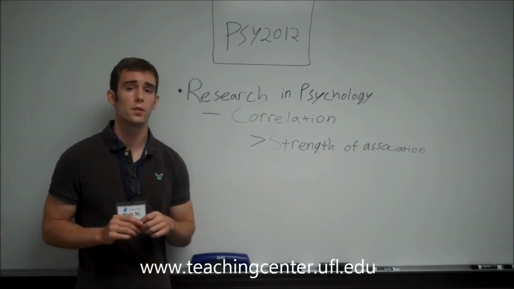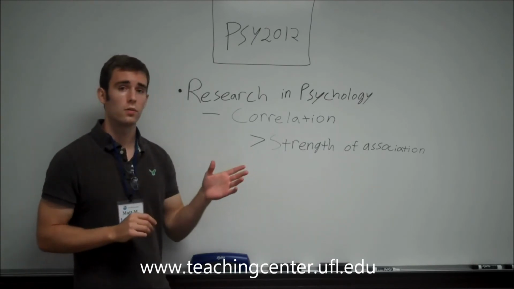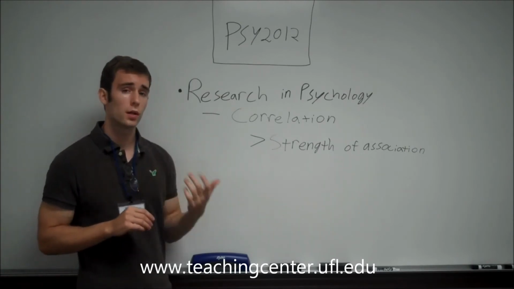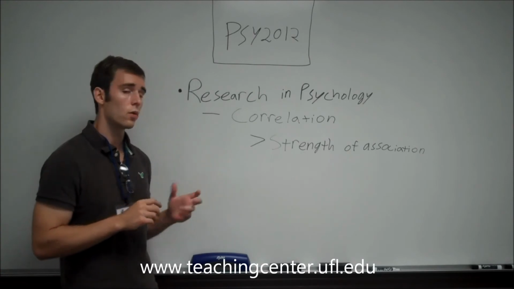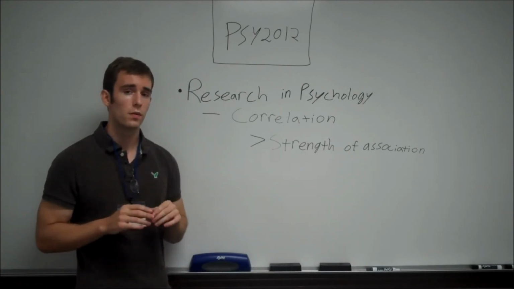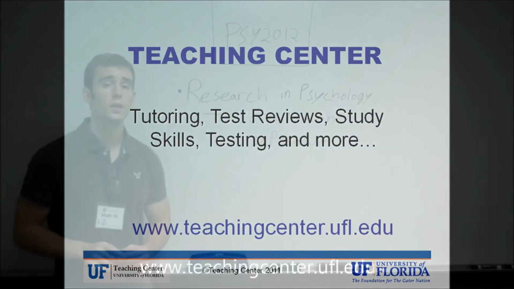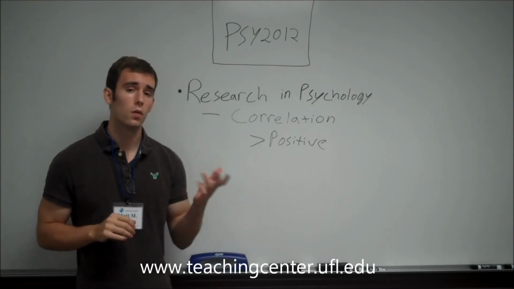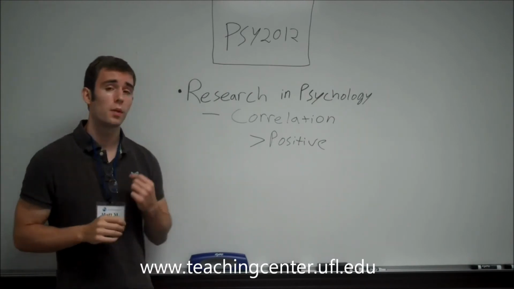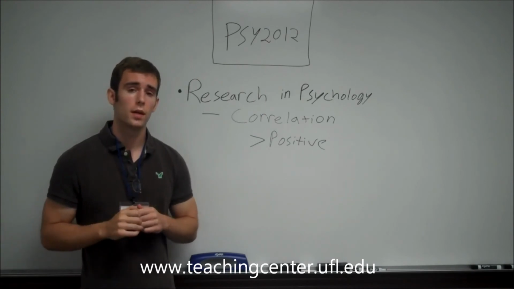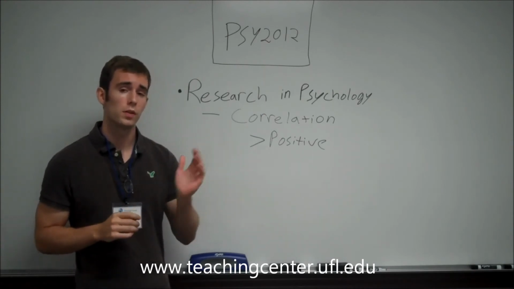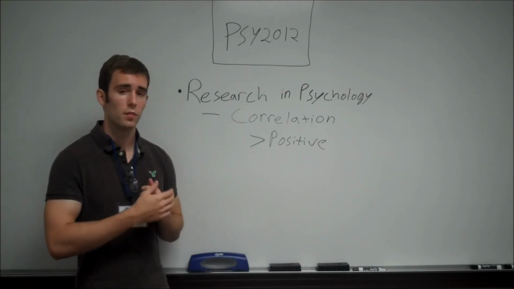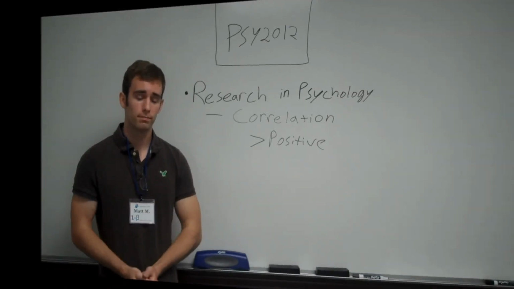The strength of a correlation is measured by its value, not by whether it's positive or negative. So correlations close to -1 or 1 are very strong correlations, whereas correlations close to 0 are weak. A positive correlation is above 0 and all the way up to 1. What's happening with a positive correlation is that as one variable goes up, the other one goes up as well. For example, amount of time studying and test scores. The more time you study, the higher your score.